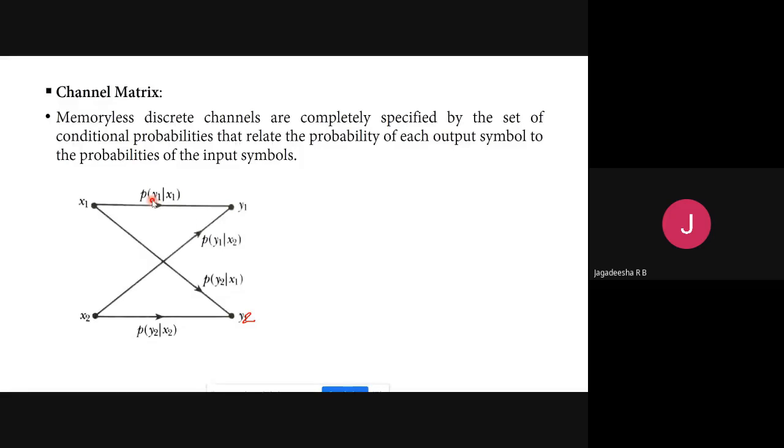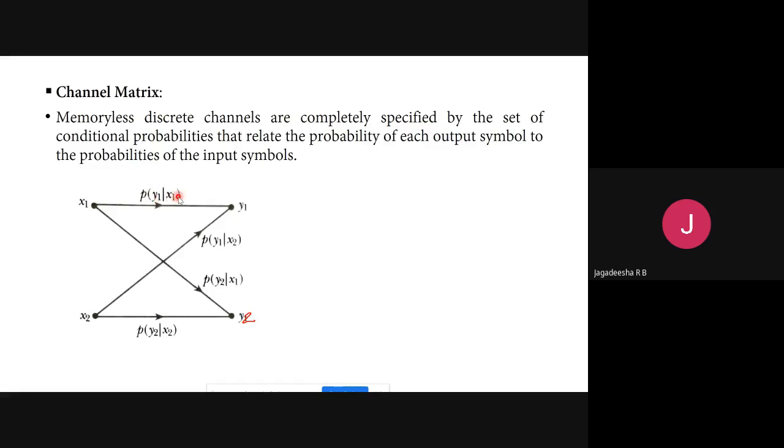Then we write this relationship between the input and the output this way: transition probability or conditional probability. Because when you transmit x1 and it moves through the channel to the output, this is the probability that you get this particular output y1. You will be sending a specific input x1. You know what you're going to send. Then you will be waiting with interest at the output. What will be the value of this particular output y1? So that is the conditional probability of y1.